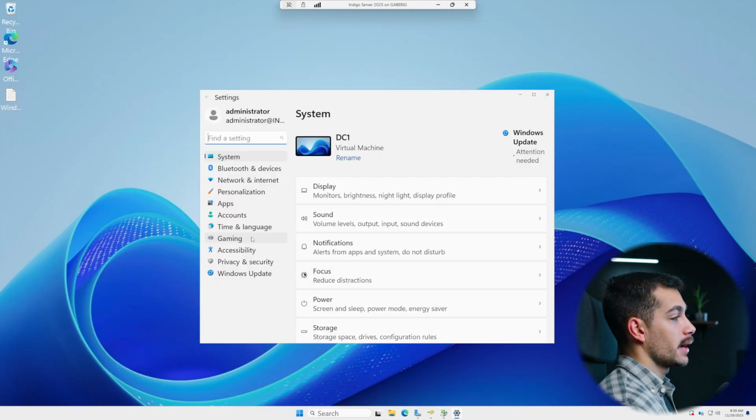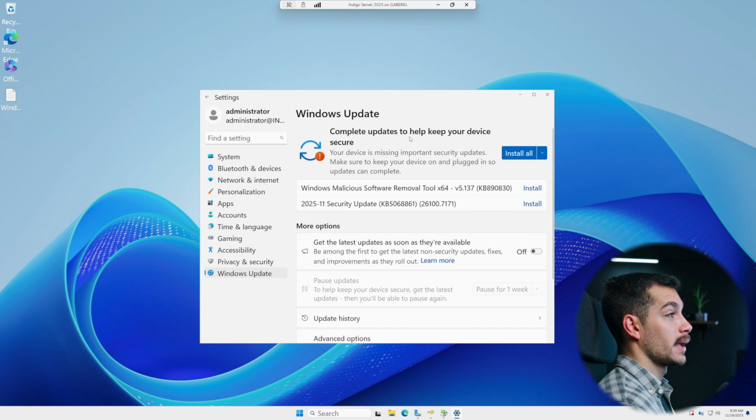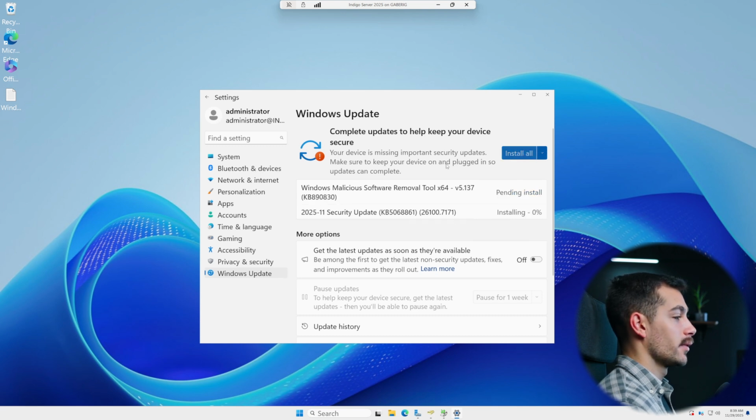The next tip we have for you guys is simply just to install updates and reboot. So we want to apply our core updates now, not after users are onboarded. And so we'll check Windows Update. We see we have some updates to make here. Let's go ahead and install all, and we can move on to the next tip.